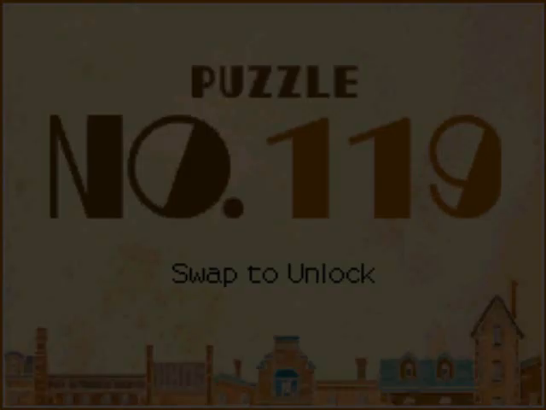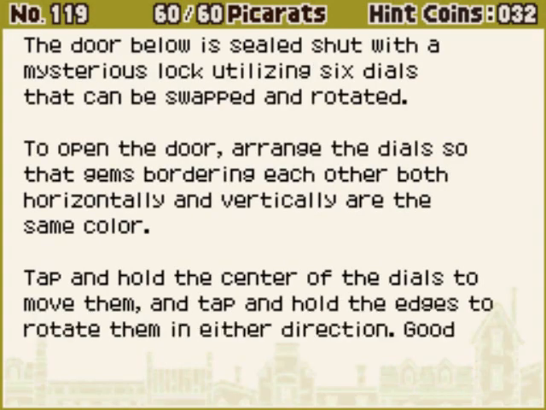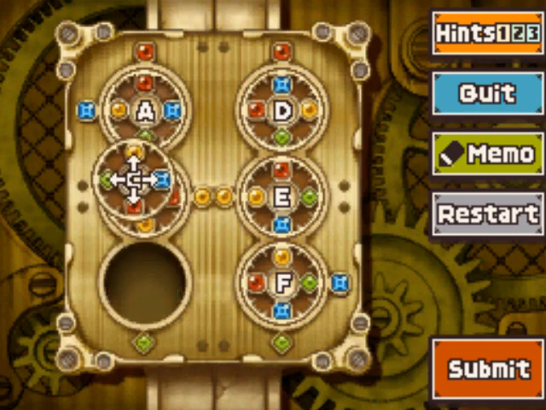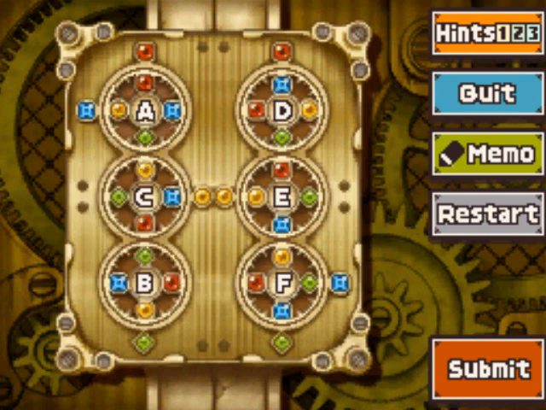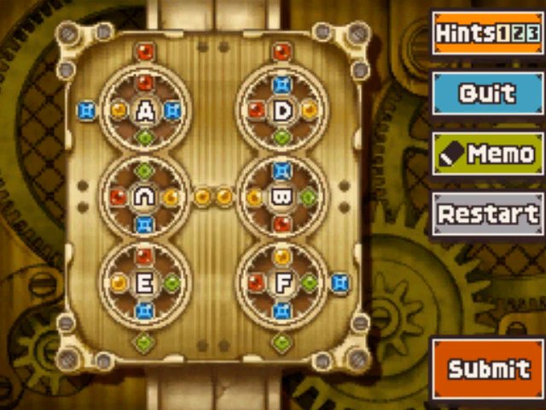Puzzle number 119, Swap to Unlock. Basically, just move around all of the dials until all of these little gemstone thingies match in color. You can swap them and you can rotate them. And the trick is that all of the inside things are going to be yellow.